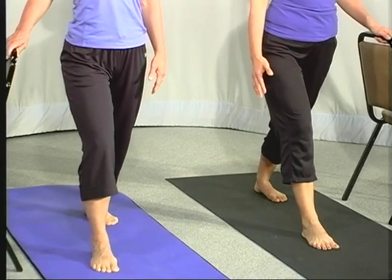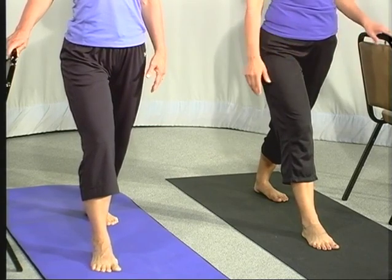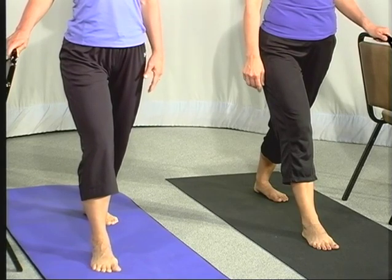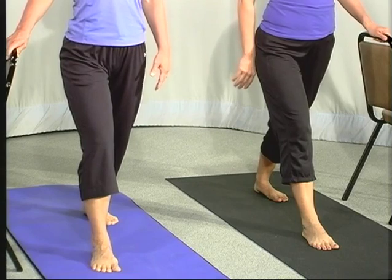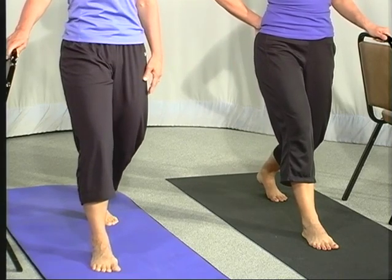Take a moment to feel the balance between the feet. Make sure your body weight is still evenly distributed. You're holding onto your chair if you need to. Let's take a big breath. Now as you exhale, take that back knee and bend it just slightly. We're tucking the tailbone. So notice the difference.